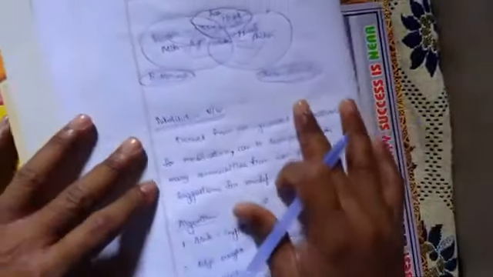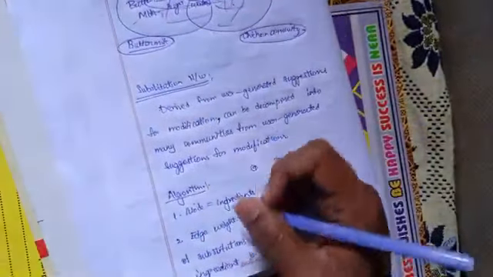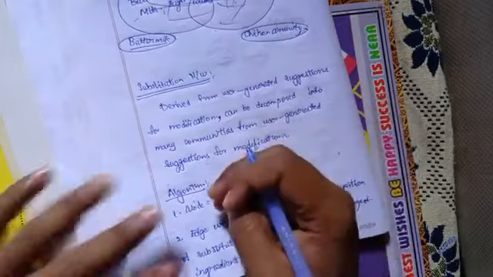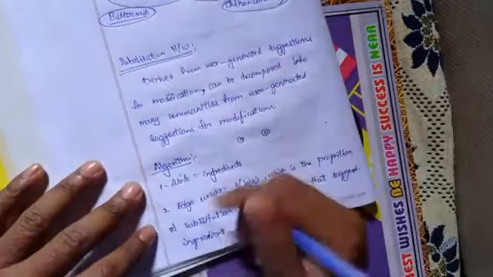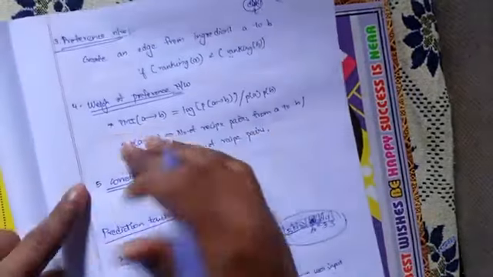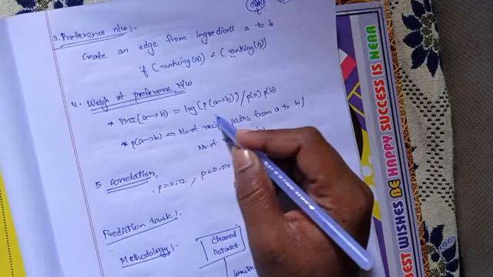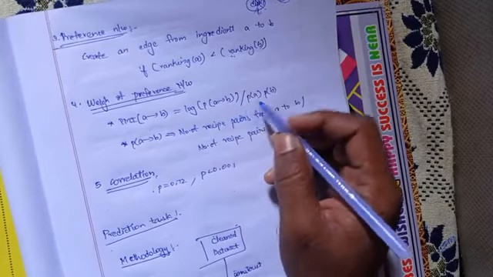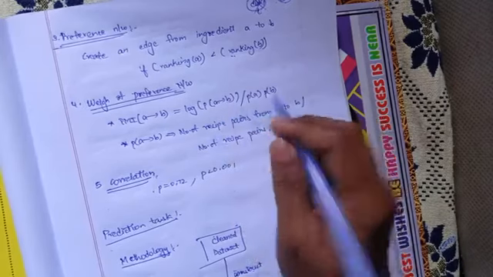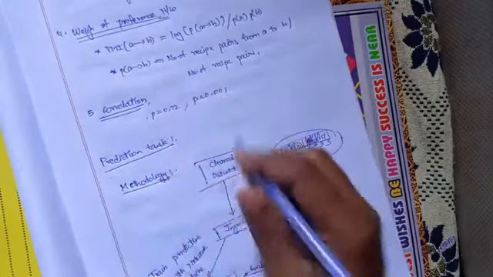Then later we have seen the substitution network. What is the substitution network? In place of one ingredient, we'll be using another ingredient, that is known as substitution. Then later we derived an algorithm where PMI is calculated as PMI of A turns to B, that is A is replaced with B: log of probability of A turns to B, that's A replaced with B, by probability of A and probability of B. Then we found the correlation.